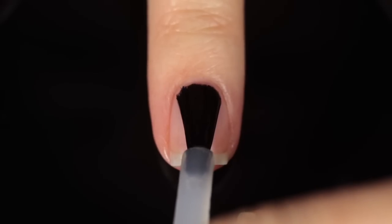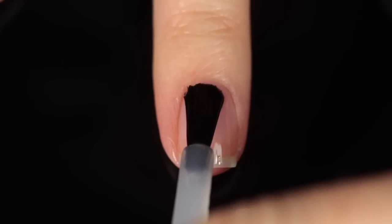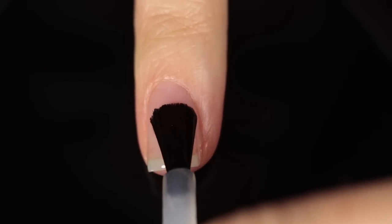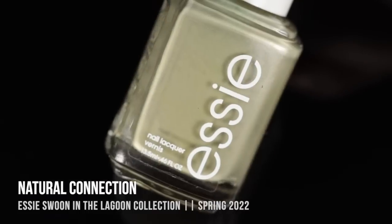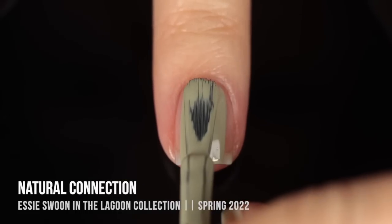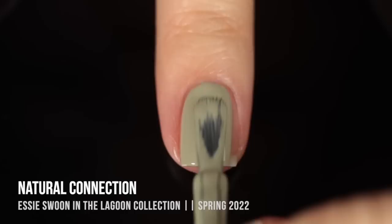As with all of my swatch and review videos, I am using base coat underneath all of my swatches just to protect my natural nail and prevent any stains. Today I am using the Cuccio base coat. So we'll start off with the shade Natural Connection, and this is a really beautiful soft sage green cream shade.